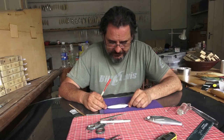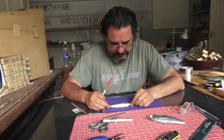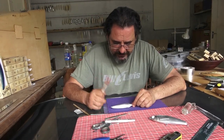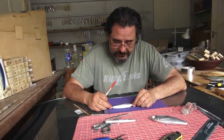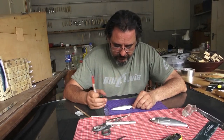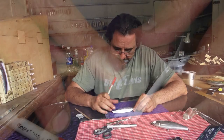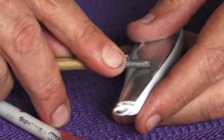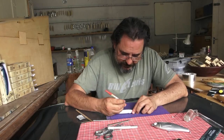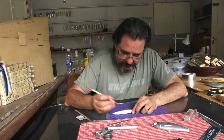Now for the scale effect — this is what a lot of people have asked me to show them. A lot of custom lure builders apply their scale pattern before they lay the foil. I can't do it that way because of the thickness of the foil and the fact that I'm doing it around a curved body — pressing the foil into the curves you're going to lose the scale effect. So I do it afterwards. That's the way I've become accustomed to, and it's by all accounts quite effective.